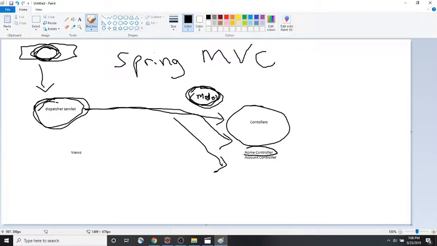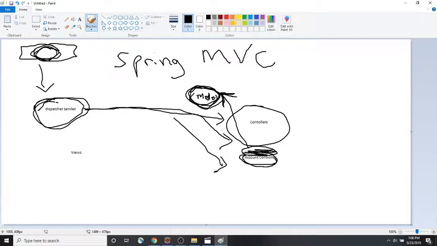And then once it finds a controller, that controller basically processes logic, grabs data and puts it in a model.